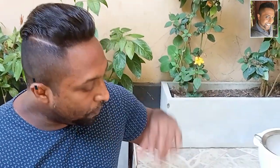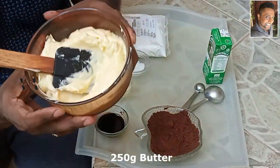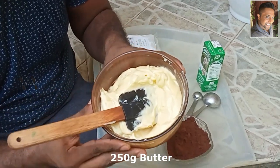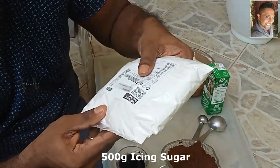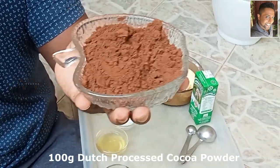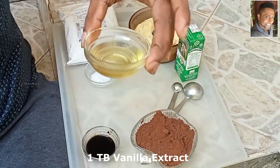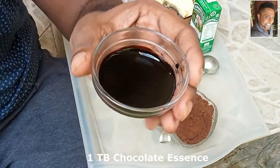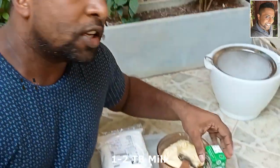So while the cake is baking, I'm going to make the chocolate icing, buttercream icing. So the ingredients you need to make this chocolate buttercream icing are: 250 grams of room temperature butter, this is unsalted. Then 500 grams of icing sugar and 100 grams of Dutch processed cocoa powder. So this is about 1 teaspoon of salt, 1 tablespoon of vanilla extract, and 1 tablespoon of chocolate extract, and just about 1 or 2 tablespoons of milk. Depending on the thickness and the consistency, we can add more or less.